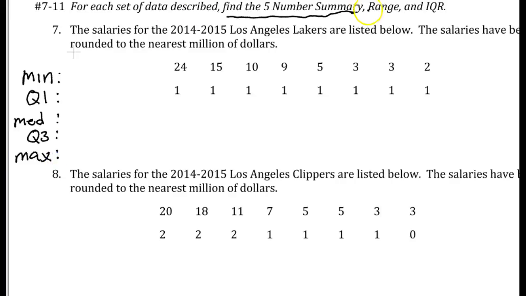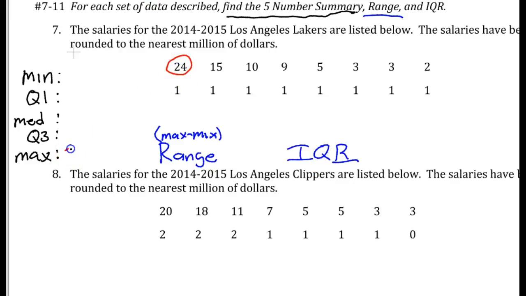And it also told you to find the range. So that was another number you had to calculate. And remember, that was just the max minus the min. Okay. And then we also have to find the IQR, which is also a range. It stands for interquartile range. So yesterday you guys went over this and said, okay, the max is 24, so we said 24. The minimum is 1, so we had 1. So the range is just the max minus the min, so that's 24 minus 1, so that's 23.